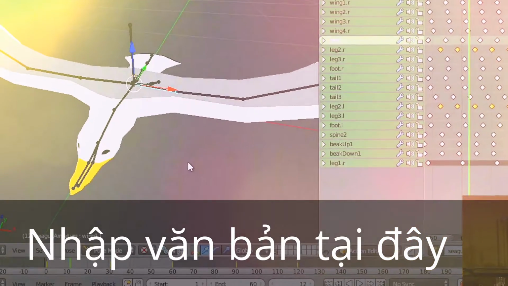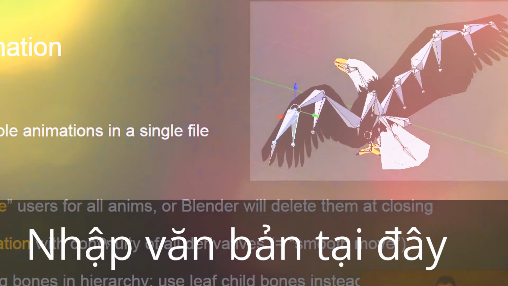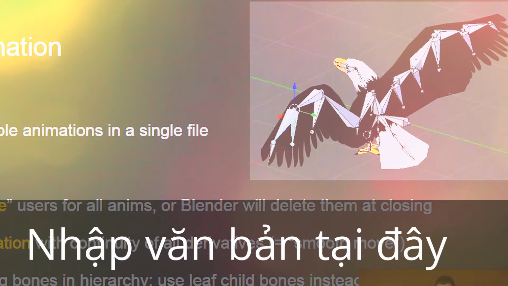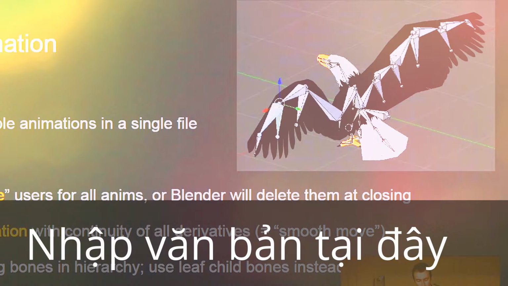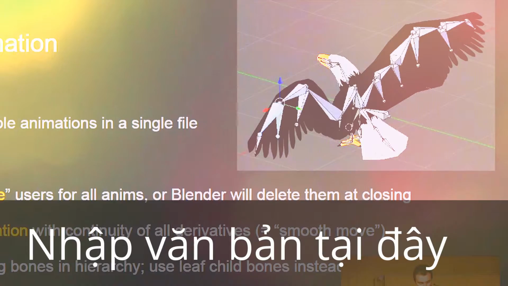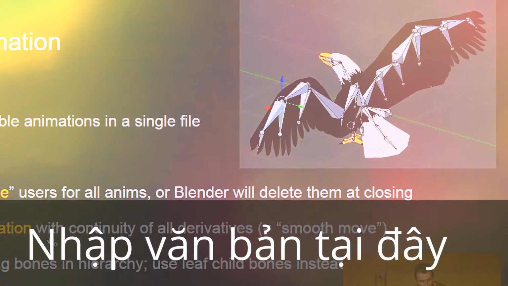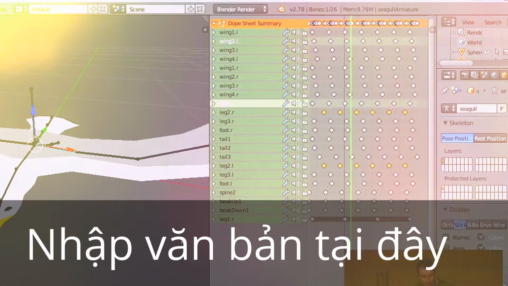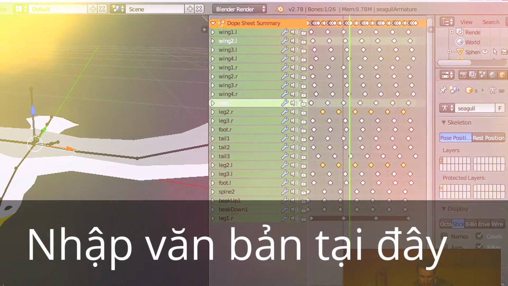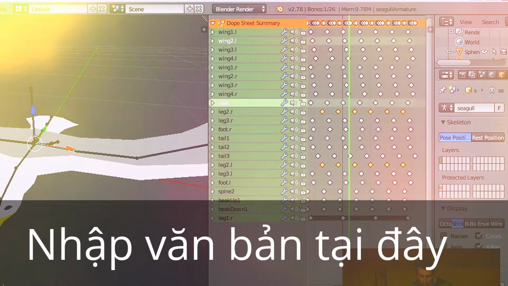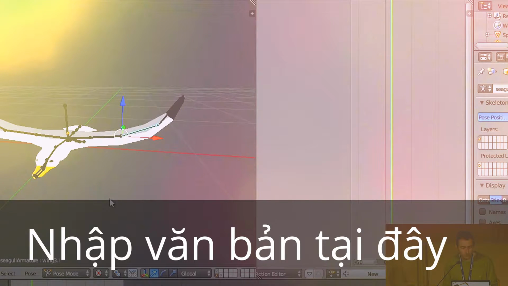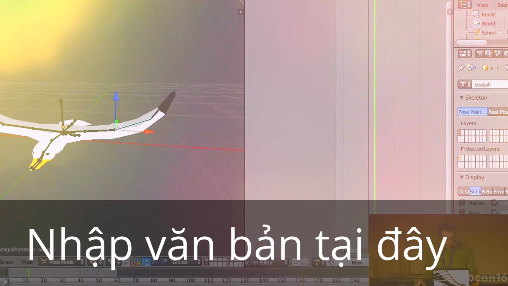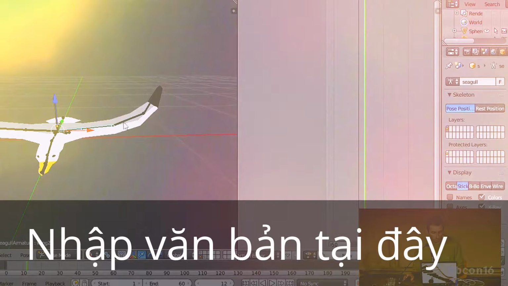So another important thing when you create animation for video games is that you want loopable animation, which Pixar doesn't care about, but when you do video games, this is mandatory, actually. So the problem is that when you want to create cyclic or loopable animation, I will start from scratch, there are many ways. So for very simple animation, you can simply copy-paste the first keyframe to the end of the animation. So I'll just show you this.